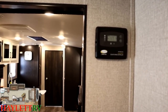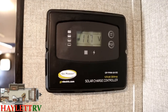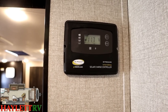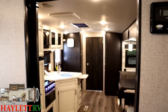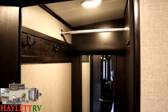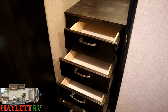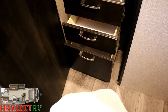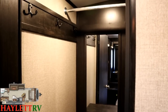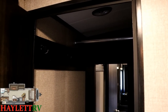If you add the factory solar option you'll see the charge controller is located right here — it's always where the prep for the charge controller is located. It was reading 11.4 volts when I started this and now shows 11.7 available volts — it's done an amazing job getting topped off. Then there's door number three: just a huge chunk of extra storage space. It's a very interesting contrast to something like a 2606WS Rockwood — it gives you the same space and storage as an extra slideout but without the extra mechanical mechanism, weight, cost, and maintenance of a slide. Motion lighting means it only turns on when you need it.